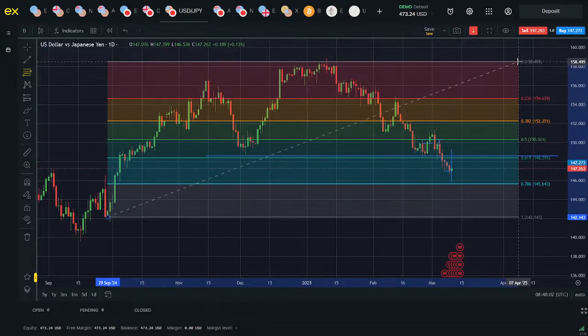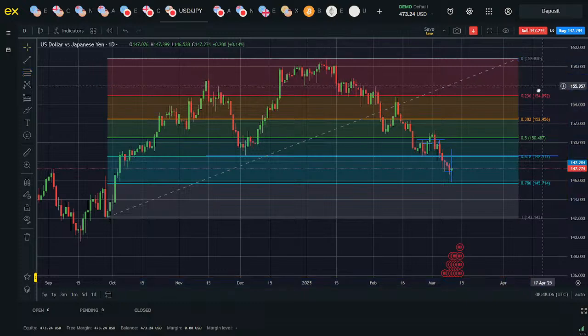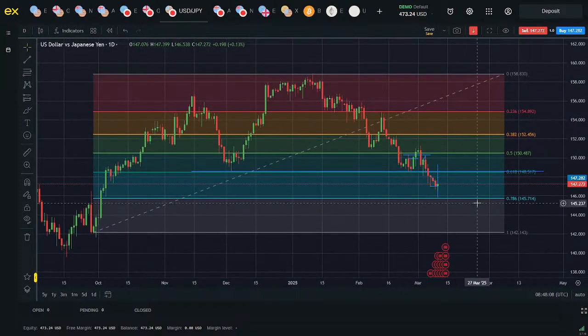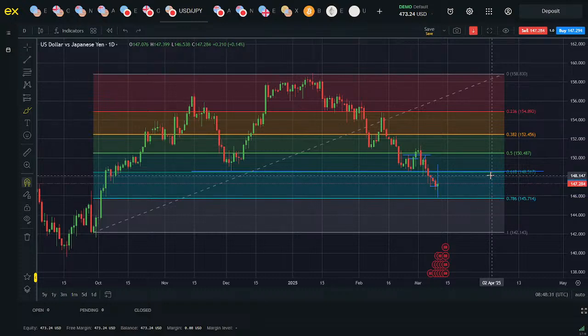So yeah, if you guys actually want, you can take a trade in the downward direction, because let me be very clear. As I have done a fib in front of you, there is a very strong rejection of 0.786. And usually when there is a rejection from 0.786, you can see that institutions like banks and other major institutions usually make a trade over here. So this may be a trade.